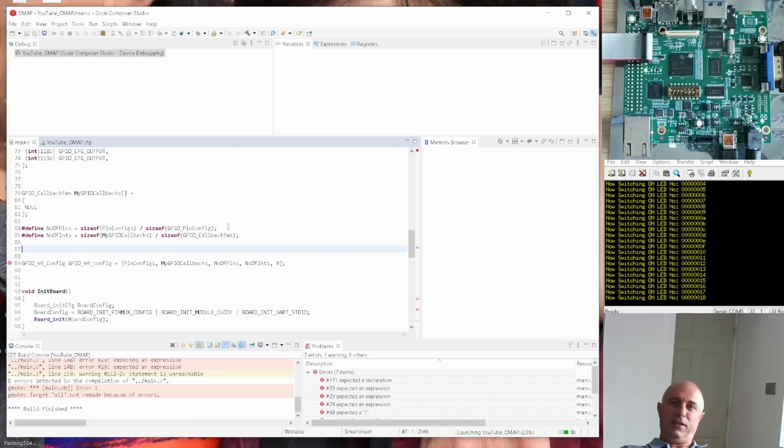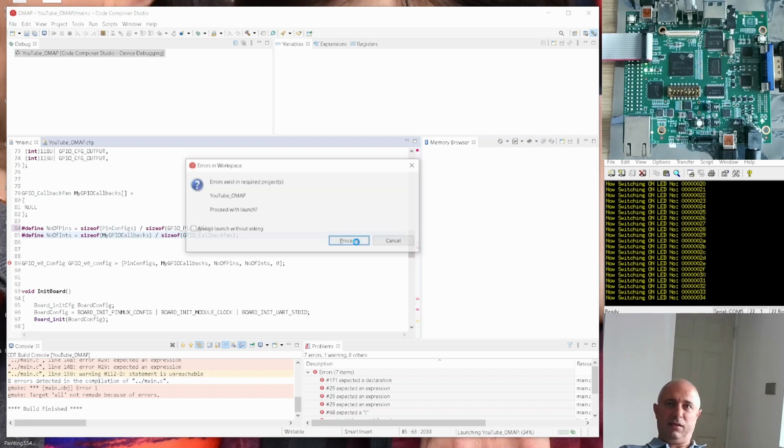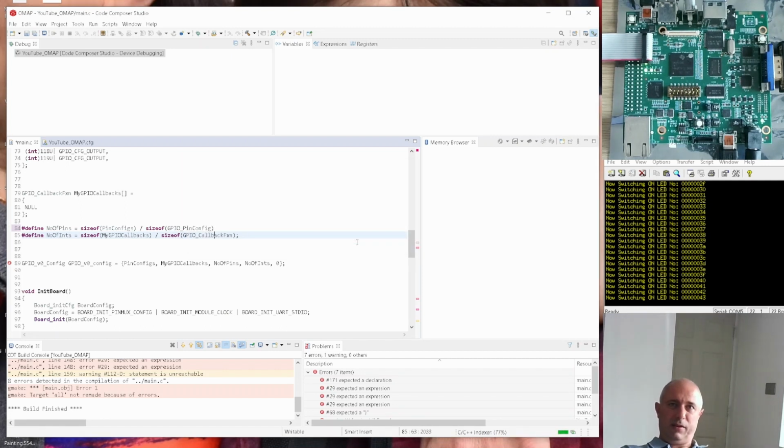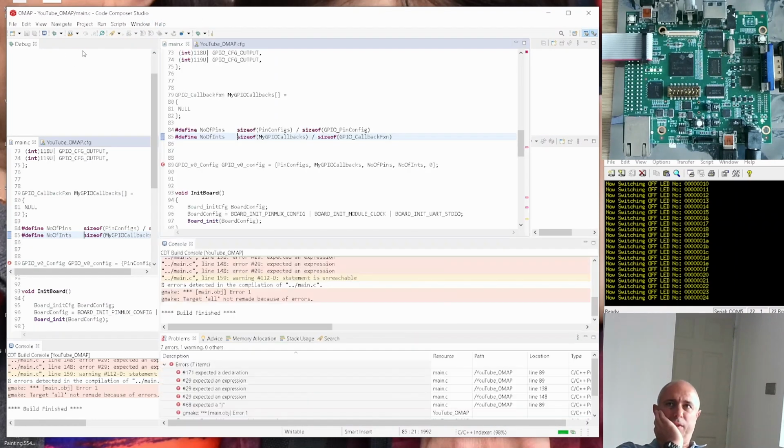That's being stupid, sorry. Delete that, delete that. The problem with define is you don't need an equal sign, you need a space. And that's how it works. This is the define, not equal. That's the problem.